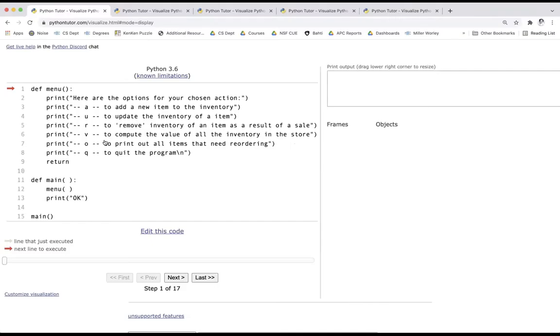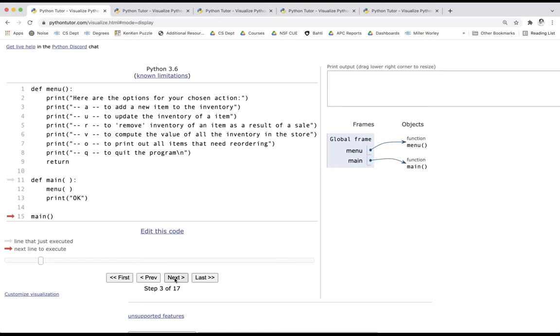We can see this process in Python Tutor. This is the same code that was on the slide, and we'll visualize the execution. The first thing that happens is Python indicates that it knows that the menu function exists, and it knows that the main function exists.